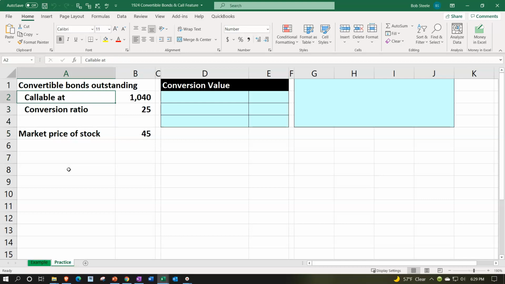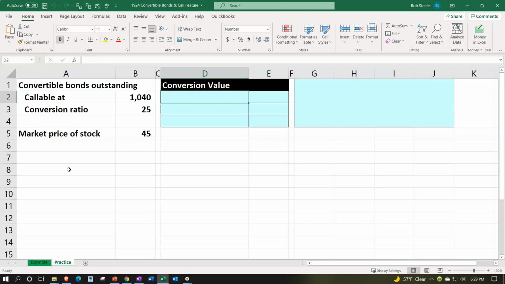If that's the case, and you're talking about convertible bonds, which can be converted, then you would presume what would happen is people would calculate the conversion value at that point in time, determine if it is greater than the callable amount, and if it is, convert them to the common shares so they can pick up the common shares at that point instead of having it be callable at the 1,040. So it would look something like this.